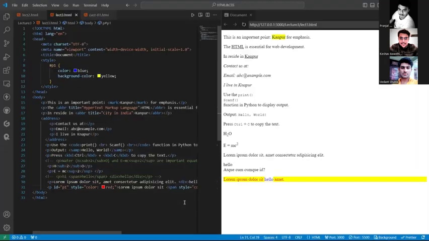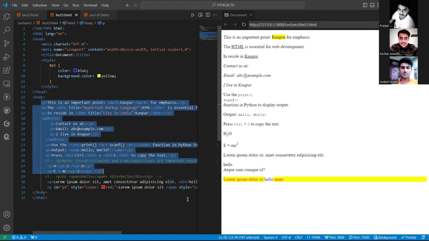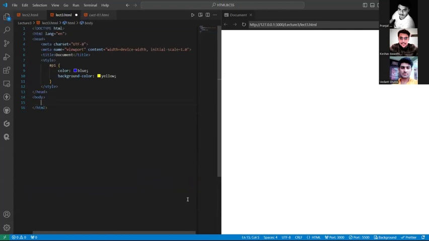So, I am erasing all this that I have written here. I am again removing this. I am writing here the H1 tag with the style attribute. If I want to give styling to it, first of all, we will be writing the inline CSS.